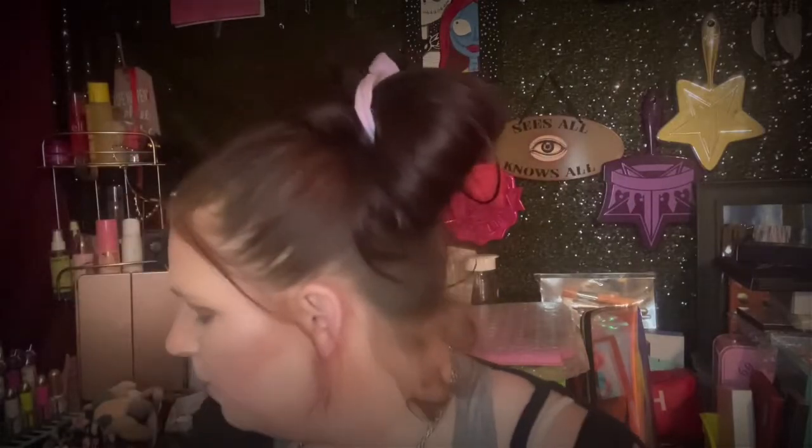I think what I want to do is, I'm really feeling this light, it's like a bluish silver. I just don't know how it will look with that, but we're going to try it anyways. I'm not wetting my brush yet. I'm just going to apply it on there just like this. I want to see what kind of payoff we get. Ooh.